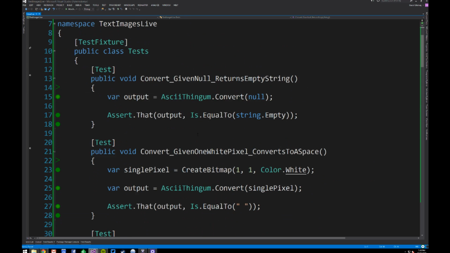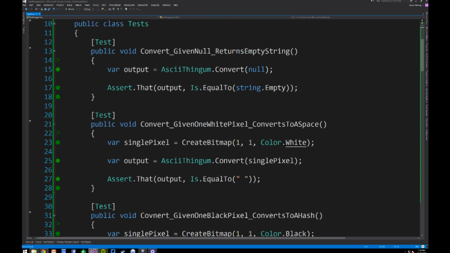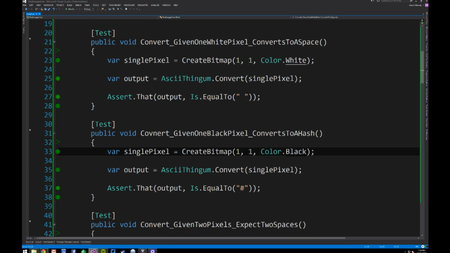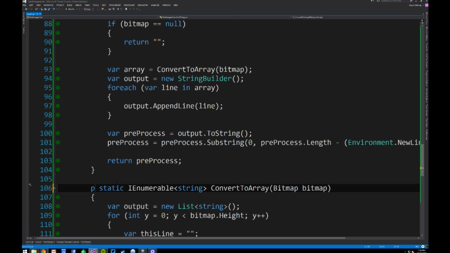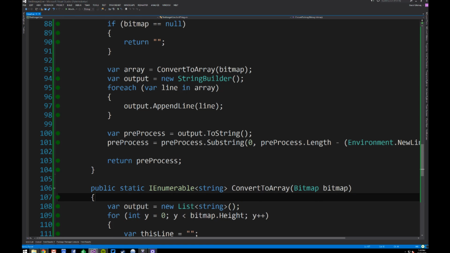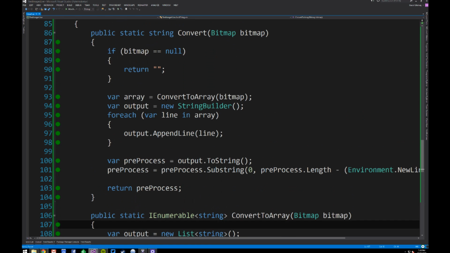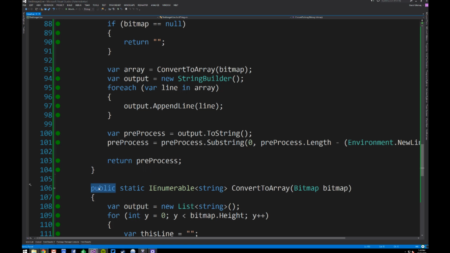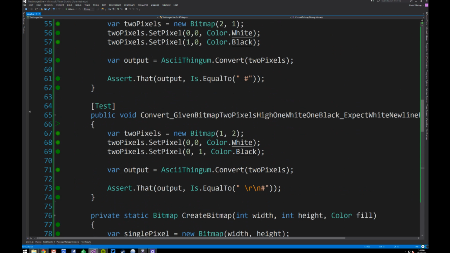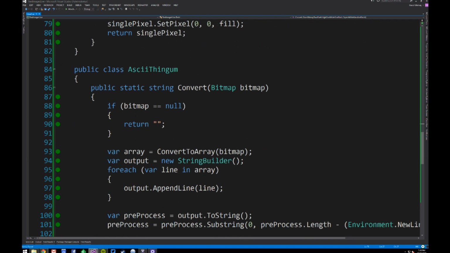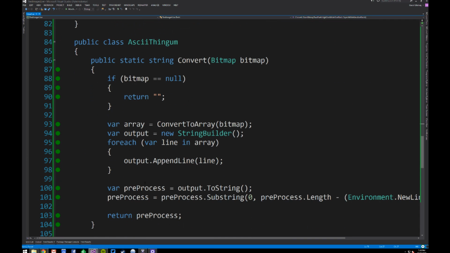And actually now we've got the test passing, we can refactor the tests a little bit. So here, yes, of course, we don't want to make that private. We want to keep that public so we can test it. Actually, we'll do that anyway. But it means that for these tests here, these are testing convert. Is this a completely separate thing? This feels like some kind of output formatter. Yeah.